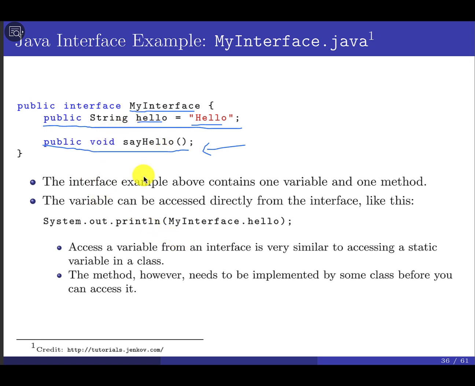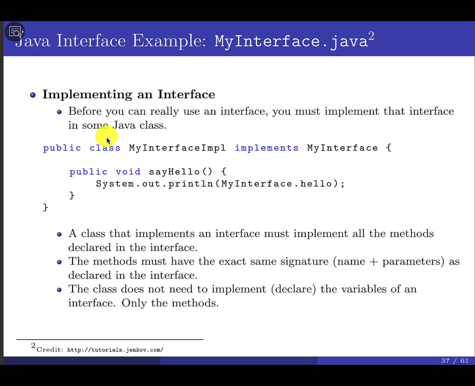So when you have many ways to implement this interface or create an object of this interface, I'm going to show you an example here. I'm going to implement this interface, then I'll get back to the previous slide. The name of the class that implements this interface, whatever name you have, then implements the name of the interface that we just showed you in the previous slide.